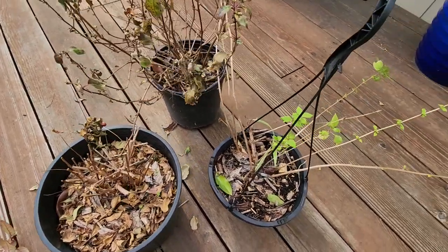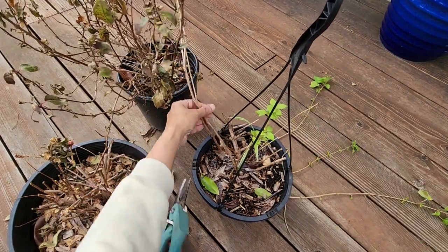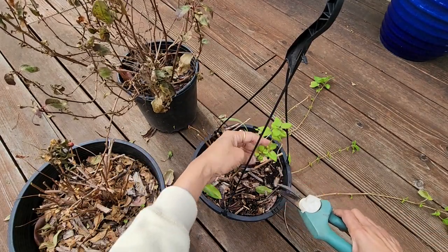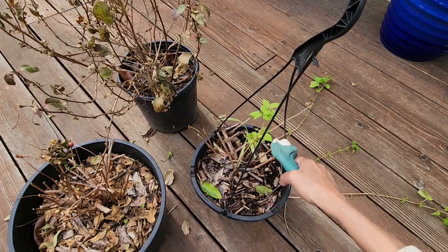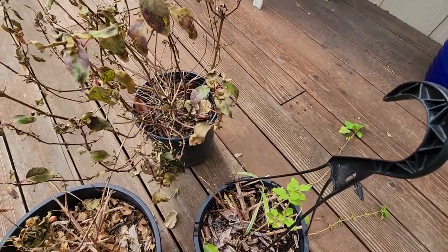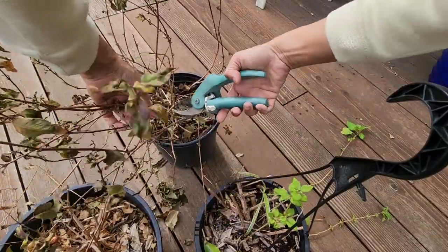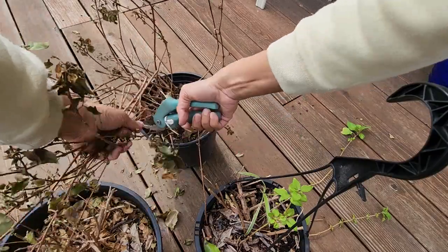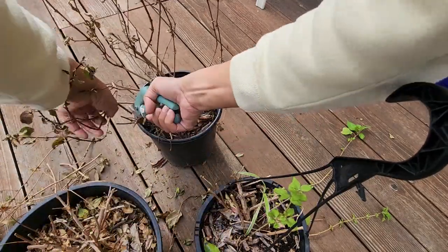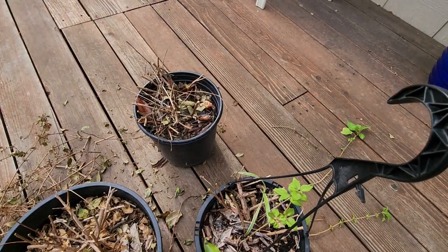Similarly here, you can go maybe as far as the rim of the plant. This looks like a fresh stem to me so I'll leave it. When you prune a stem it promotes growth — right from wherever you have cut it, new branches appear just underneath that. If you just left the old stem as is, fewer branches will grow. And if you think there is still a chance of frost, either you can move these inside or somehow protect them outside so they don't get burnt by the frost.